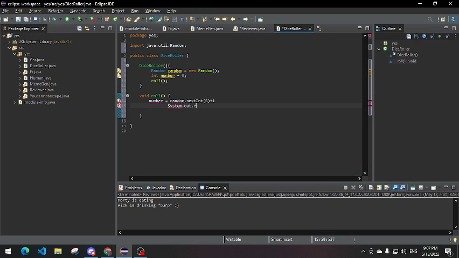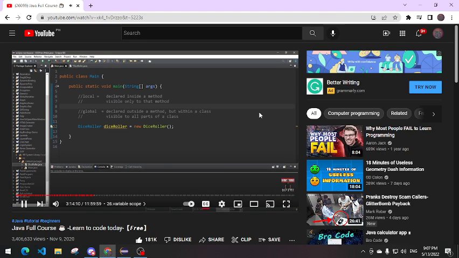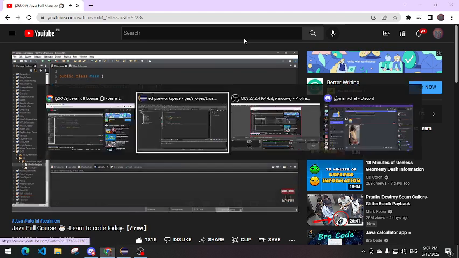Here's the issue we're running into. Both our instance of the random class plus our integer number variable are local to our constructor. So anything that is local is declared inside a method and visible only to that method.